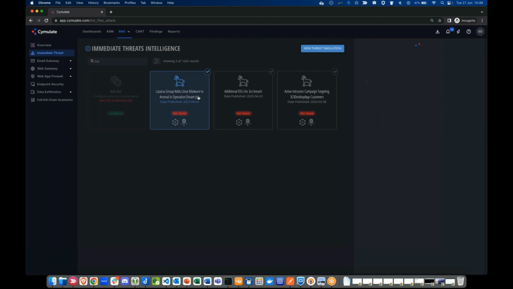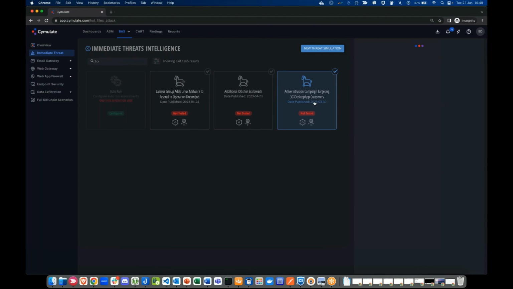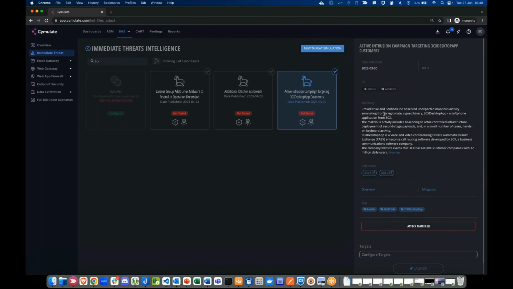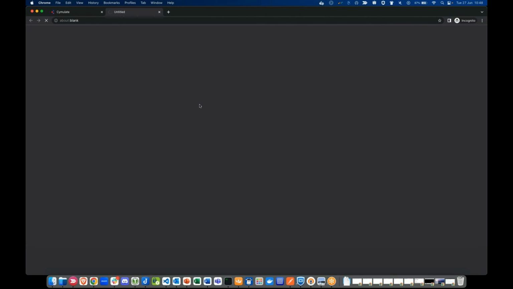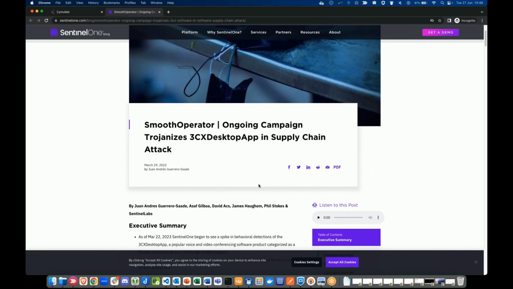And if you want to know more about this, you can click on this and start reading on the details of what it is about. It gives you an idea of the threat and what's going on. It will show you a summary, let's say, on what it is about. So CrowdStrike and SentinelOne, they observed this happening, they analyzed it. It gives you a short description of what happened, the IOCs here, and if you click on the link, you will end up on, in this case, the SentinelOne blog page, actually explaining what happened here.